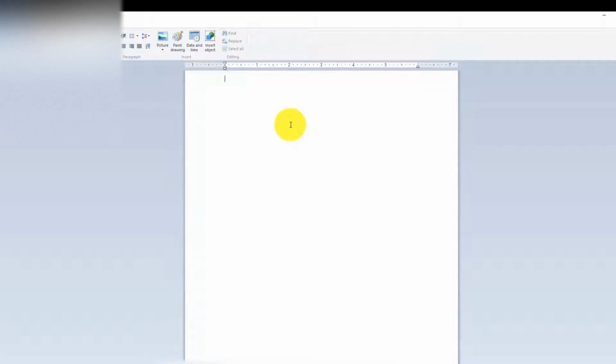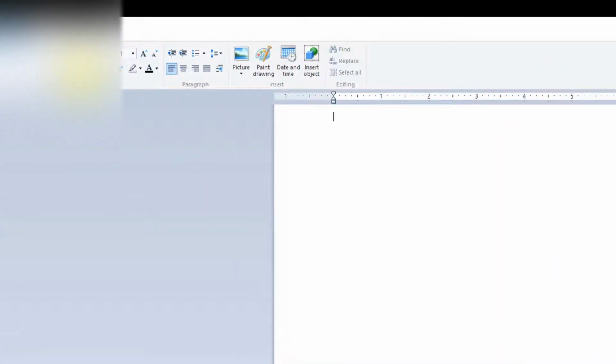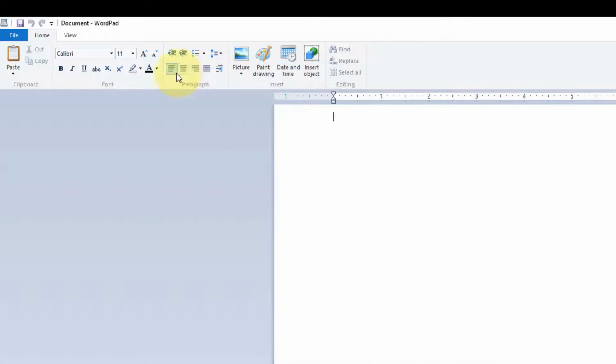And as you can see, you won't see a lot of the features that you would normally have in Word, but you do have some basics, like you can bold, italicize, underline, change the color of your text, and change your justification: right, left, center. You can put in indentions, do bullets, add in pictures, and cut, copy, paste just like Word. A feature you might need is headers and footers.